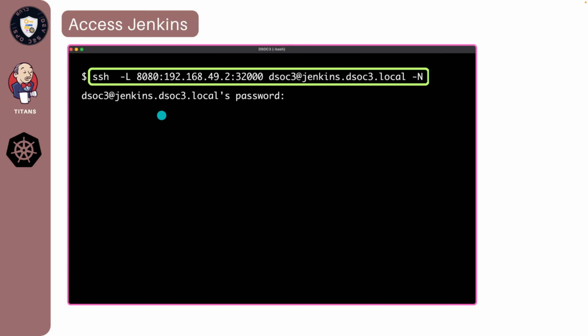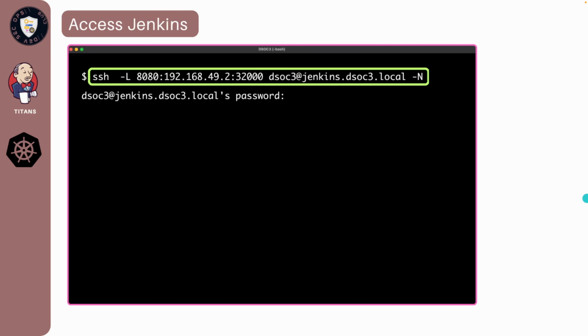We are coming to how we will access or use this 8080. Whatever traffic you request from 8080 on your local machine will be forwarded to this IP on this port. And this is the simple SSH command, user at the name of my server. So that's what we do, the login.